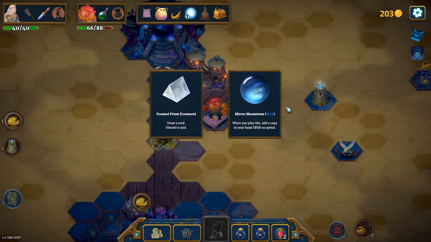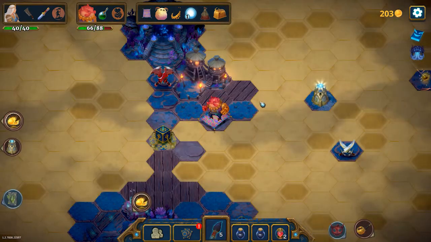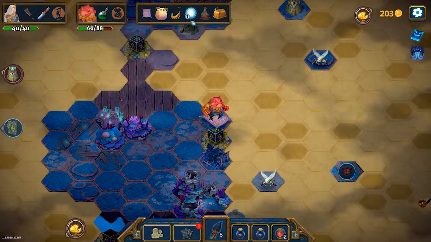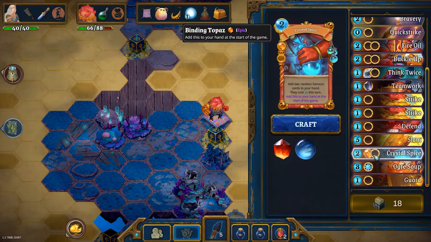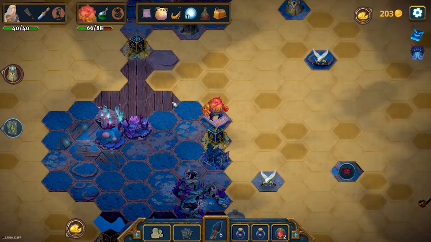Draw a card, discard a card. You play this, add a copy to your hand with no gems. Hold on. Let me look at the spice card. We can just have our hand be double spice and we just play four of them right off the bat. That seems kind of fun to me. I want to do that. Nice one!